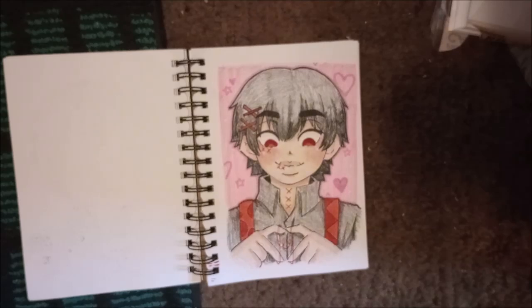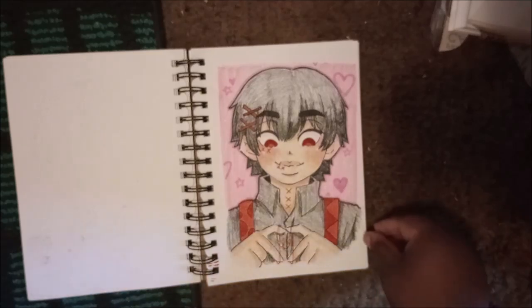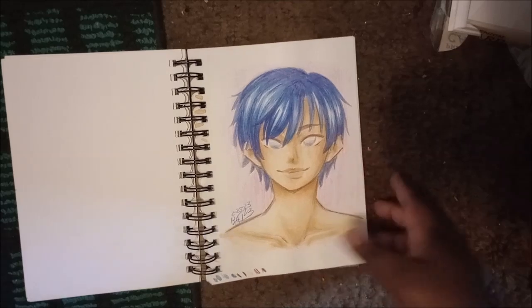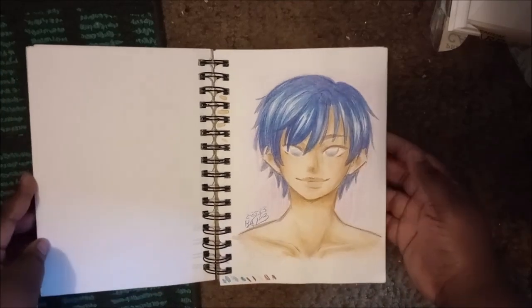This redraw, I was a big fan of it when I did it, but now that I look back on it, I'm like, it could use a little bit more work. So I expect, I guess, a third redraw sometime in the future, and that is not drawn on. This is actually Tokiya Ichinose.